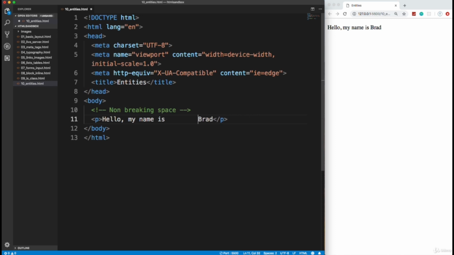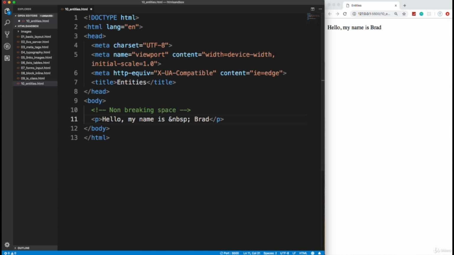If you wanted to do that for some reason, and there's not too many cases where you would do this, but if you did, you could use a non-breaking space, which is an HTML entity. So it's actually going to be ampersand NBSP semicolon. Okay, remember in the last video at the end I showed you the copyright entity, which was ampersand copy semicolon.